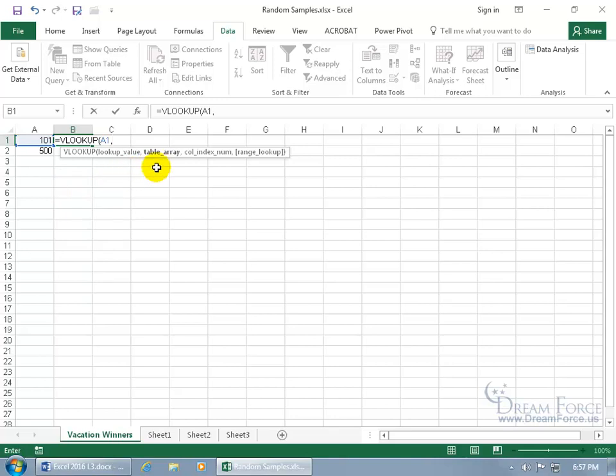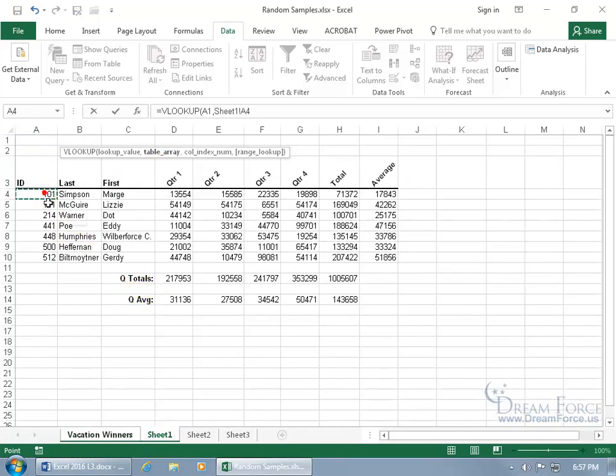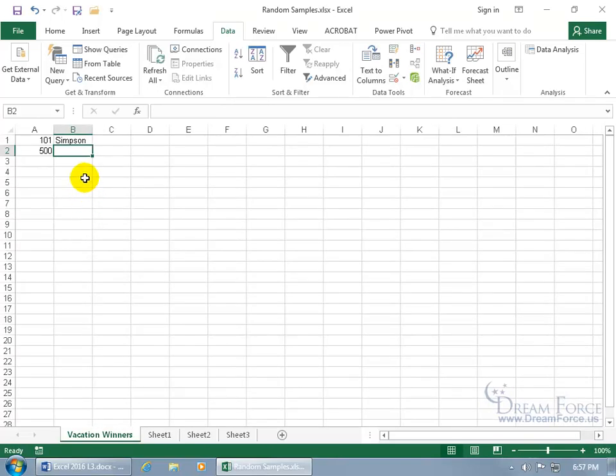And then it wants to look in, well, where's the data range or table? Let's go back to sheet 1, and it's going to include the ID, so it can look up and compare and bring back, what, the first name or the last name. Well, let's just do the last name, and then go ahead and do comma, and you can see here, we go to the next argument, and then of the data range, which column do you want to bring back the results from? Well, for the 2 columns that we selected, that's column 1, that's column 2, so we want to bring back the last name from column 2. So let's go ahead and type in 2, and then hit enter, and there we go.